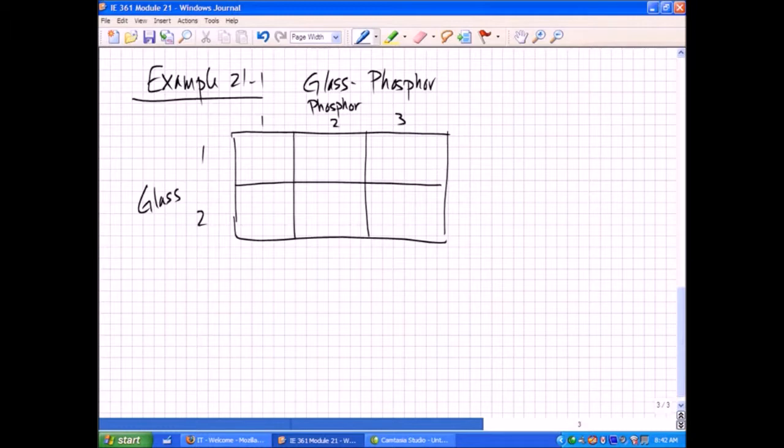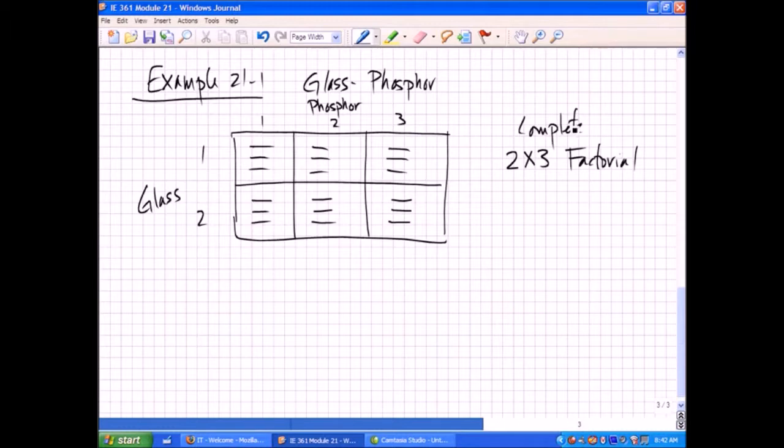And if you will recall again that example from Module 20, there were 3 data points for each tube type. That is, what one has in that example, although we didn't make use of this structure in Module 20, is that we have a complete 2 by 3 factorial. It's a complete 2 by 3 factorial.